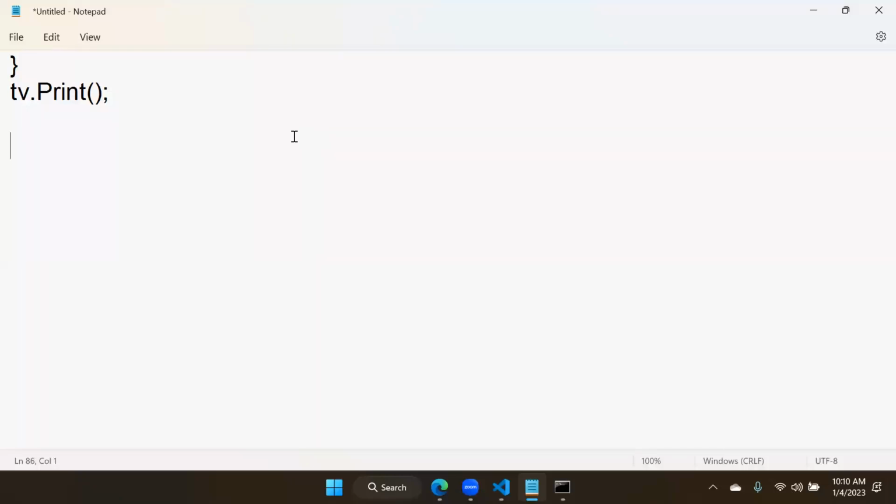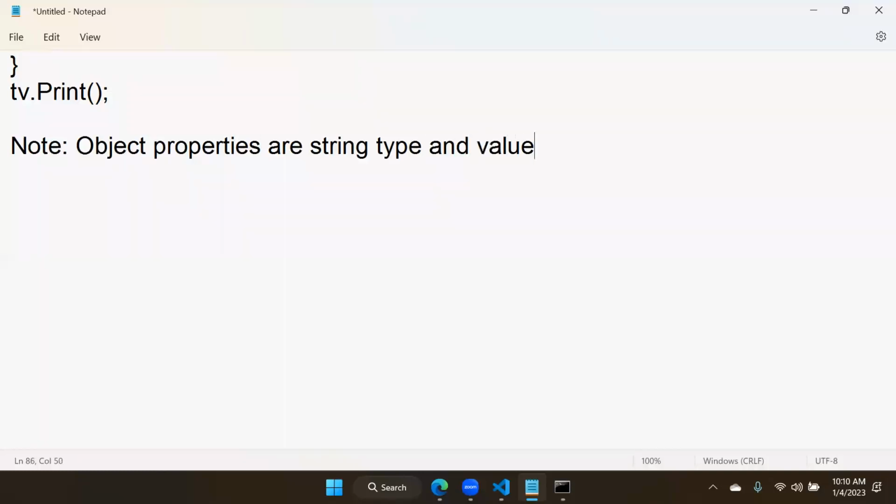And very, very important, one small point I will tell you. Object properties are string type, and value can be any type.